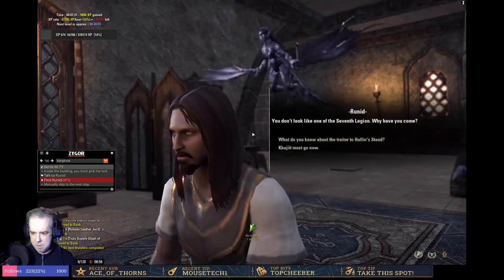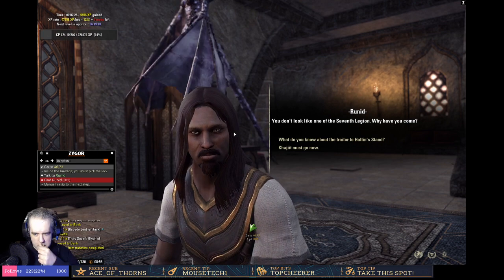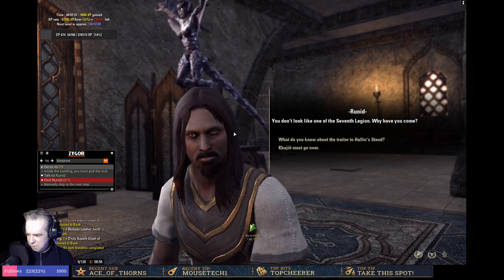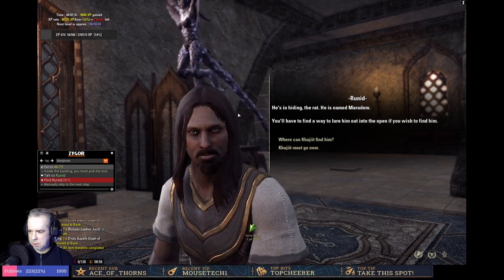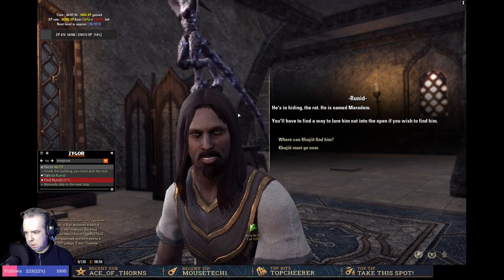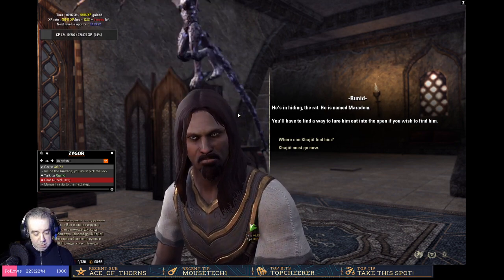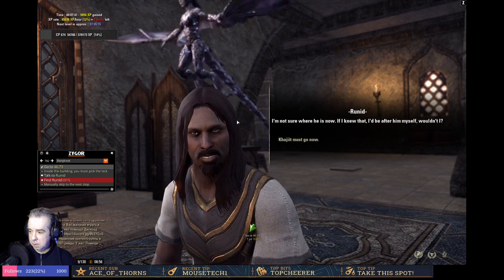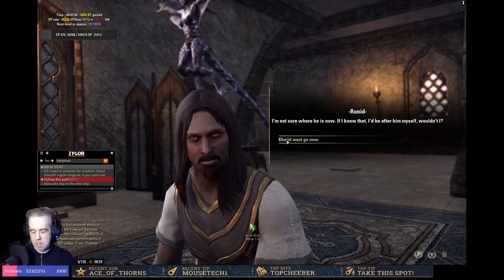Unit. You don't look like one of the 7th Legion. Why have you come? What do you know about the traitor to Hallenstand? He's in hiding, the rat. He is named Maradem. You'll have to find a way to lure him out into the open if you wish to find him. So where can Khajiit find him? I'm not sure where he is now. If I knew that, I'd be after him myself, wouldn't I? Fair point.